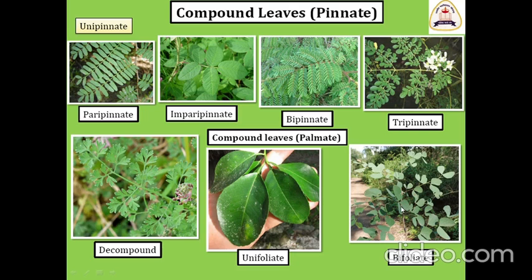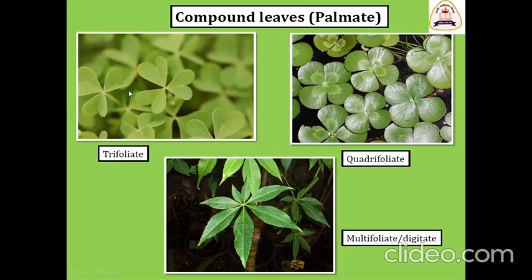In the case of bifoliate leaves, the leaf lamina is divided into two leaflets. This is Hardwickia binata, where the leaf is divided into two leaflets. In the case of trifoliate leaves, there are three equal sized leaflets present on the petiole, and an example of the trifoliate leaf is Oxalis.